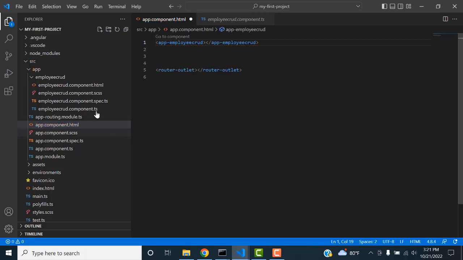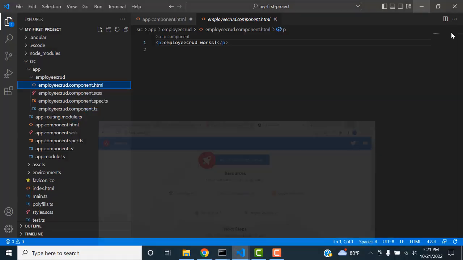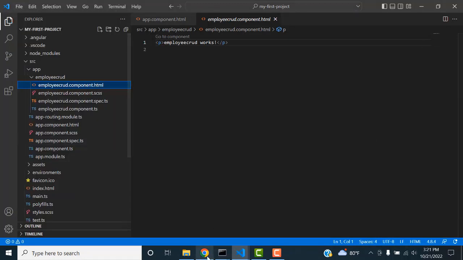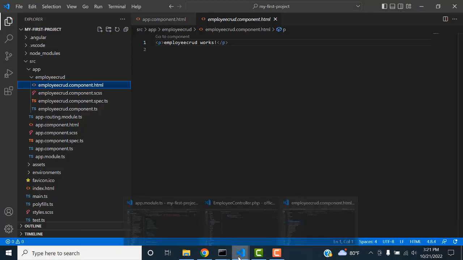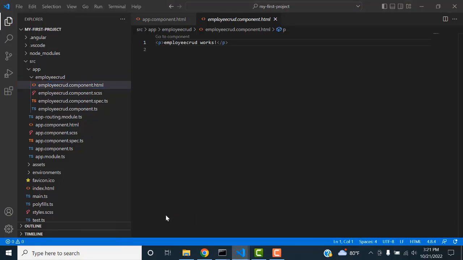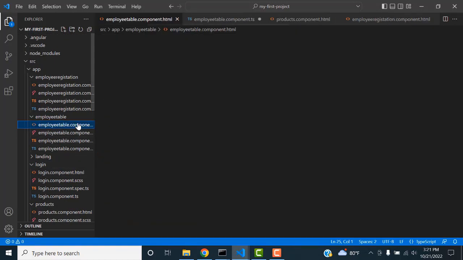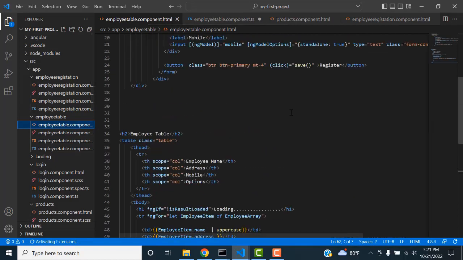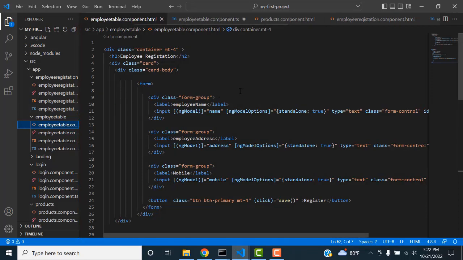Okay, now you can see whether it's working fine or not. Employee create is working. I haven't saved, so you save all and check back. Here it's working perfectly well. Now your component is loaded first, working well, which is employee create. Right, perfect. Now what I'm going to do is create the files. I'm going to the CSS file, and I'm going to create the form and all the things. Don't worry about that.